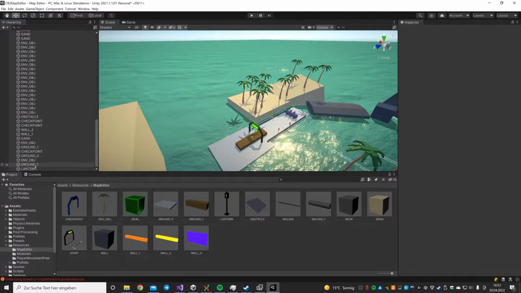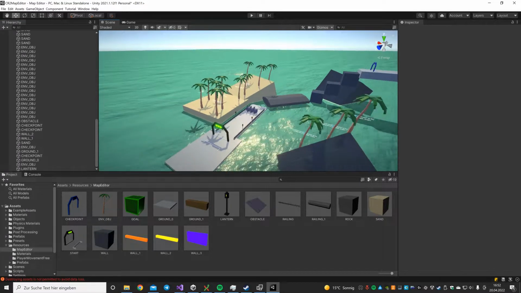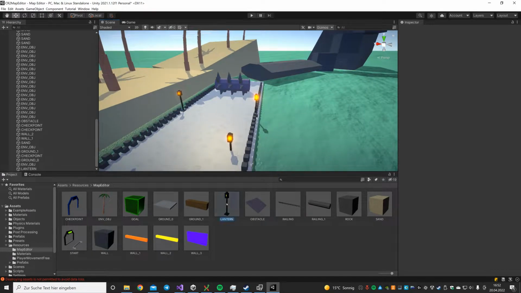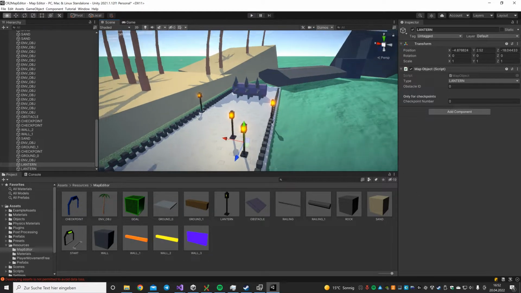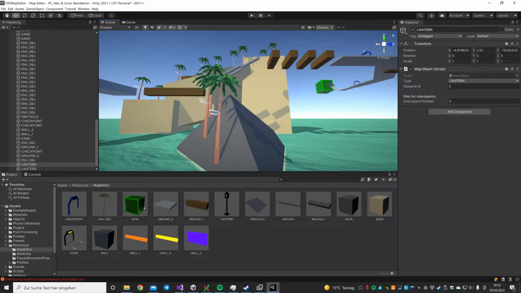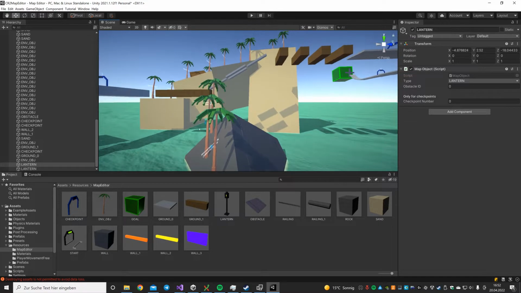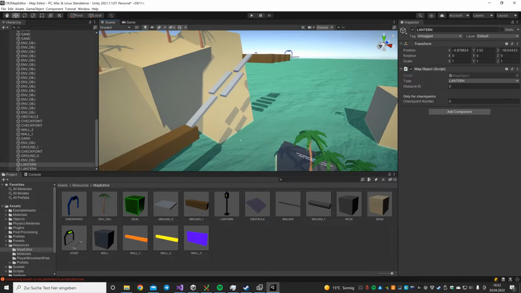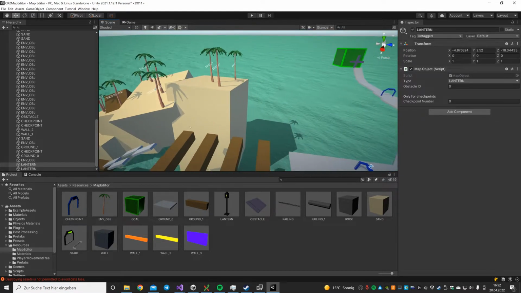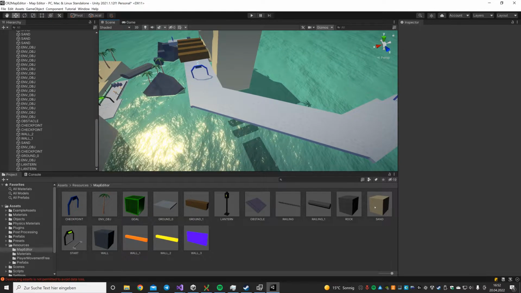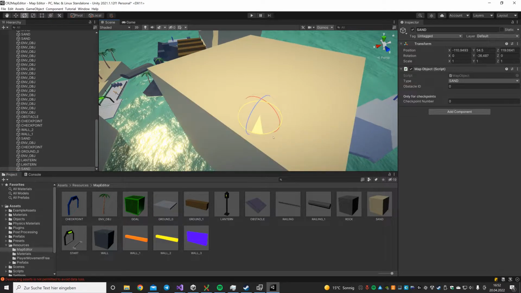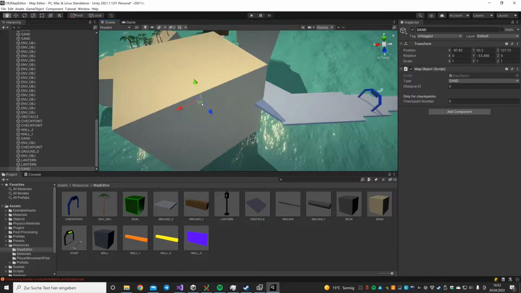I'm gonna delete this one again. Yeah, something like this. So the lantern is for some reason inside of the ground if you drag it in. But as I told you, the environment object, the tree here, it'll snap to the ground, which is quite useful. So let's say we want to have, I don't know, something, let's make a sand block here. Let's drag this one in, rotate it and move it down a little bit.